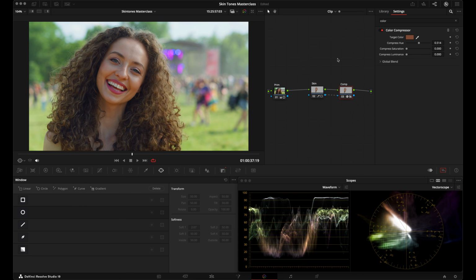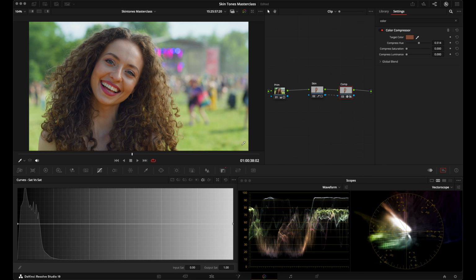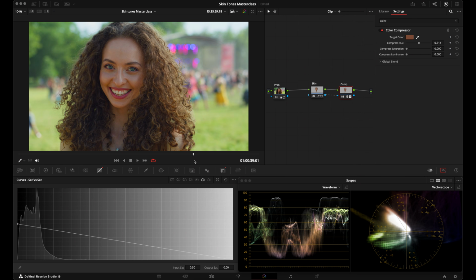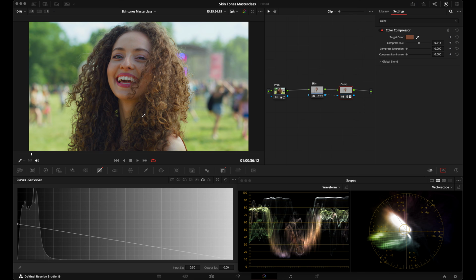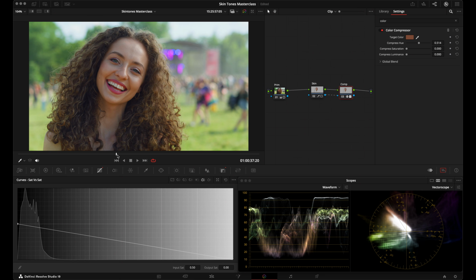And then from there, if you wanted to smooth out saturation, you can go in and combine different techniques like that saturation versus saturation curve that I showed you earlier, where you grab the most saturated parts and you bring them down. That can help take care of those problem spots. And now look at this nice skin tone that we've got going on. No more of those yellow blotchy parts. It's looking very nice. So that's a pro technique. If you're looking for that effect, this is how you do it. If you have a client that is really big on skin tones and the skin tones need to be perfect, this is the technique that you want to use.